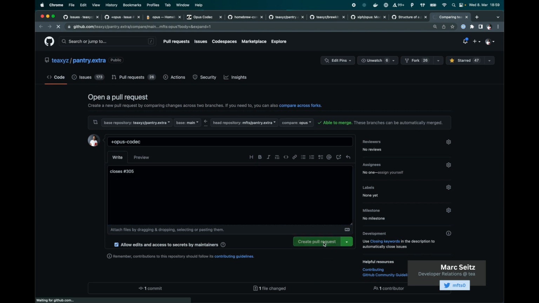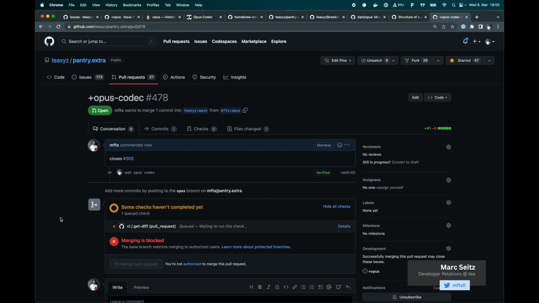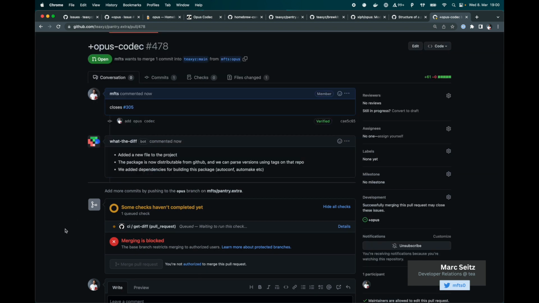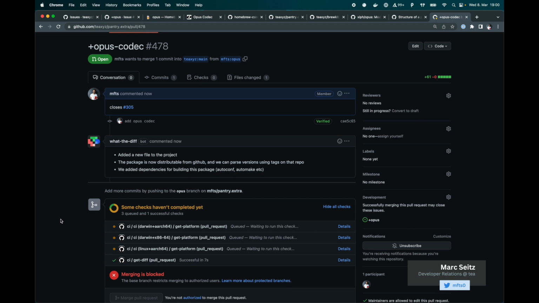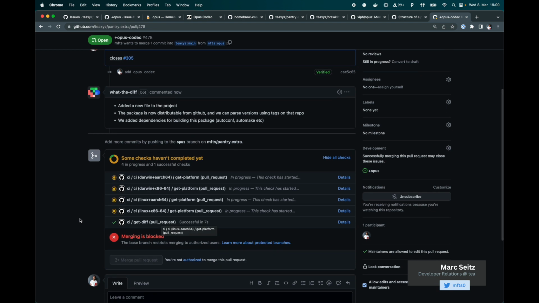So I open the pull request, and a few seconds later, the CI should start running if it's not currently busy. I don't know how long it typically takes, but this package shouldn't be too big. The build and test processes run in parallel for the platforms: Mac, with x86 architecture and the ARM architecture, so AArch64, and then for Linux the same.